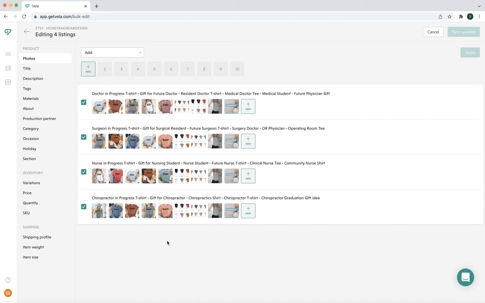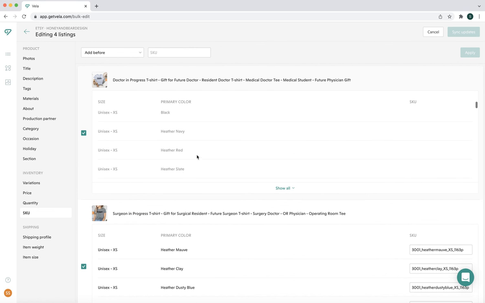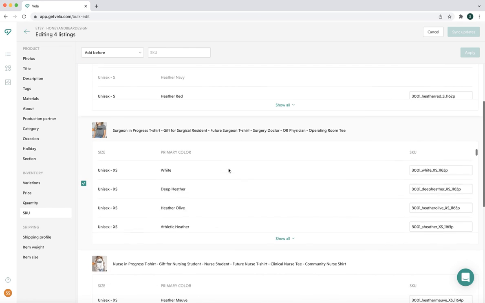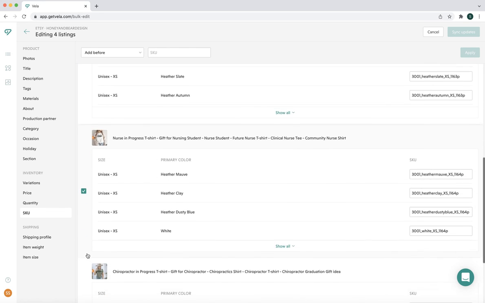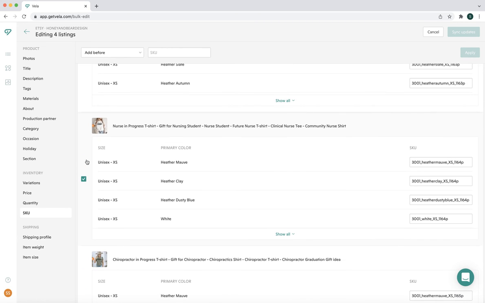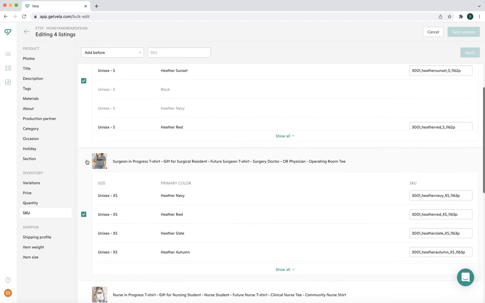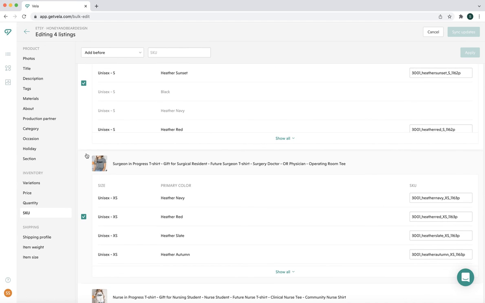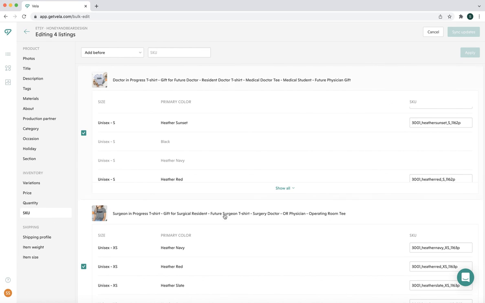Basically, all you're going to do once it's pushed live is go to the photo section and make sure all the photos are still there, and they are, so we're good to go. Go to the SKU section and make sure all the SKUs are still there, and it looks like they are. Yep, they're all here. The reason we do this second check once they're active is because sometimes Etsy or Vela will glitch, and it's not your fault at all. It's just the software's fault, and it will completely delete the SKUs of one of the products.